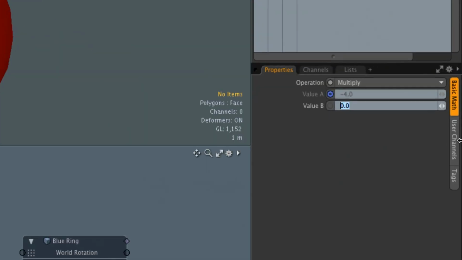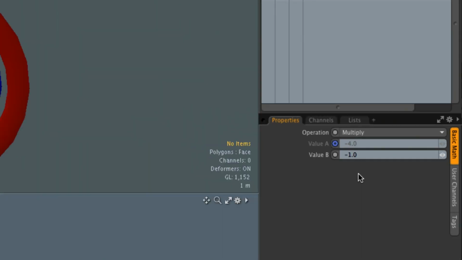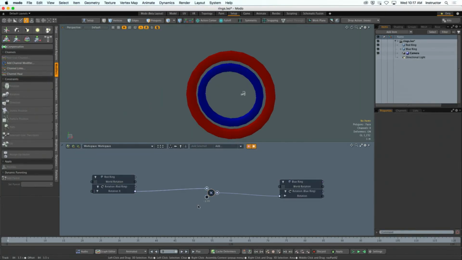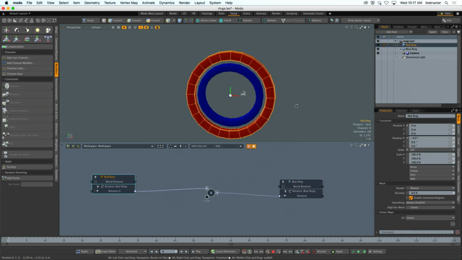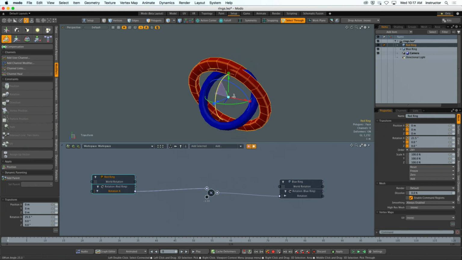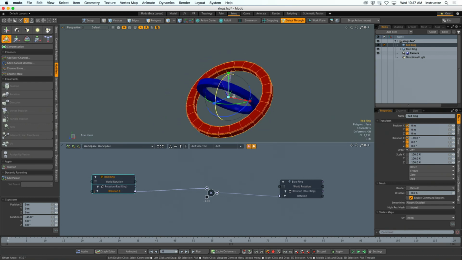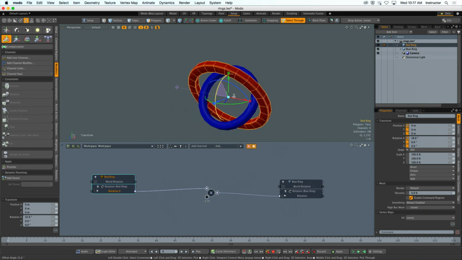What's cool about these math modifiers is that I've changed the operation to multiply. I want to multiply it by -1. And now it even says -1 down there. Now when I rotate this, oh, I was doing X, I'm doing the wrong one. There it goes. Now it's working. The constraint was trying to do all 3 rotation channels at the same time, which wasn't what I was trying to get to. Which is pretty cool, huh?